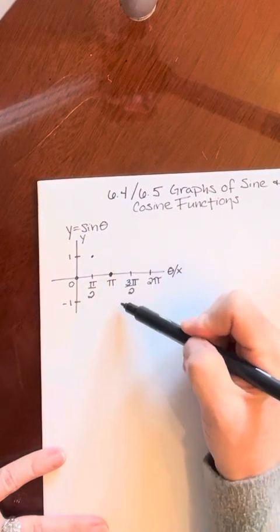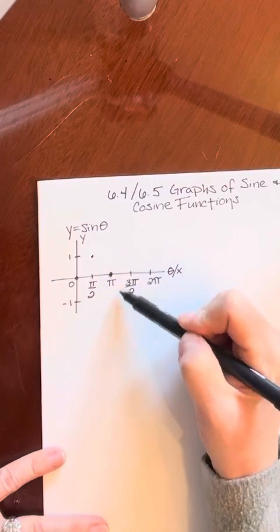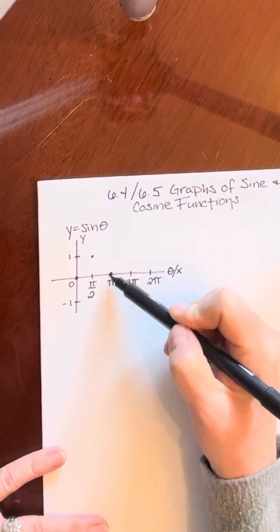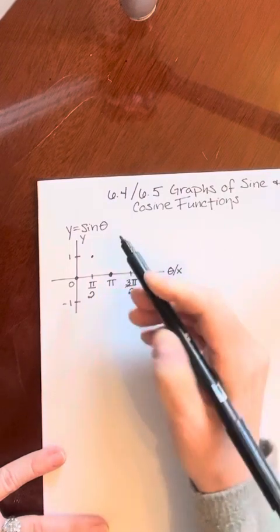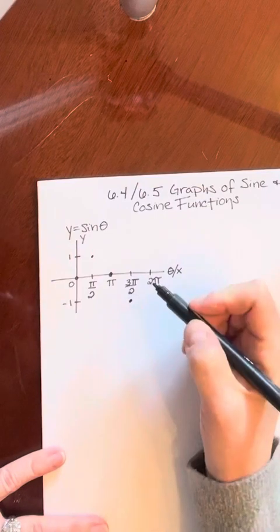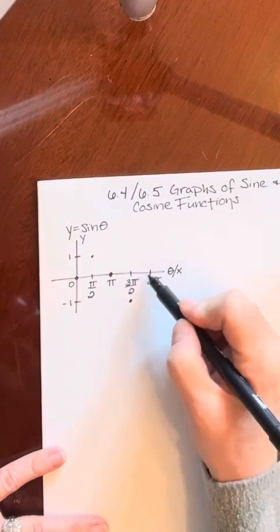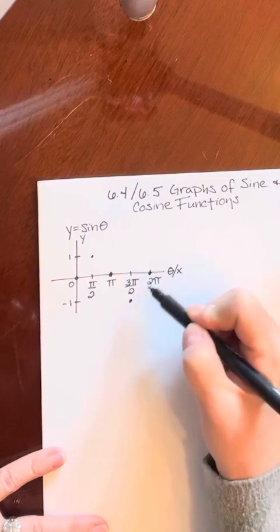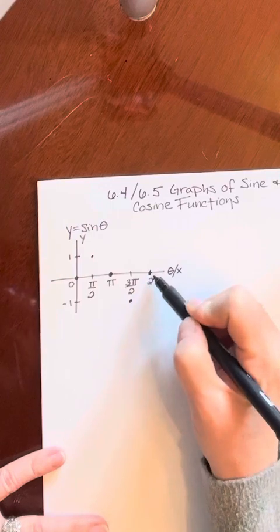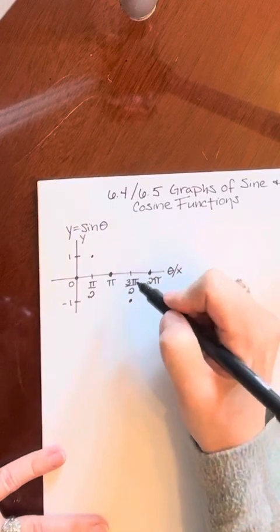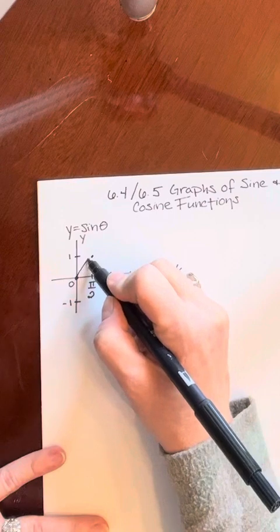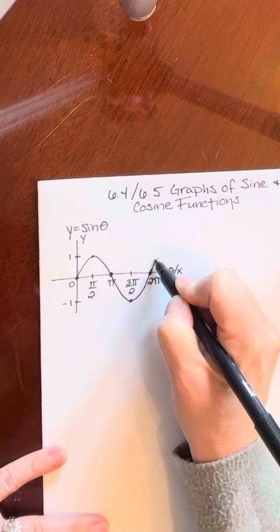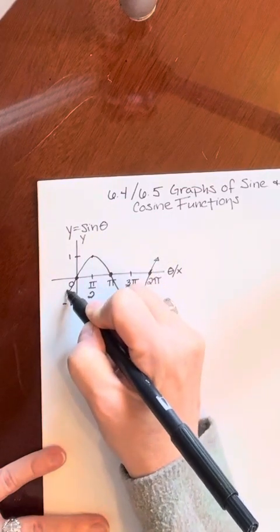Then we come into quadrant, pardon me, this was quadrant 2. Then we're into quadrant 3 here. Sine is negative in quadrant 3. And so the angles get larger, but larger negative, and then you hit your minimum at 3 pi over 2. And then into quadrant 4 here, your values get larger, but smaller negative, you know what I mean. And so the sine graph, the wave looks like this. Remember we did that with our candy and we discovered that, and then it continues on in both directions.